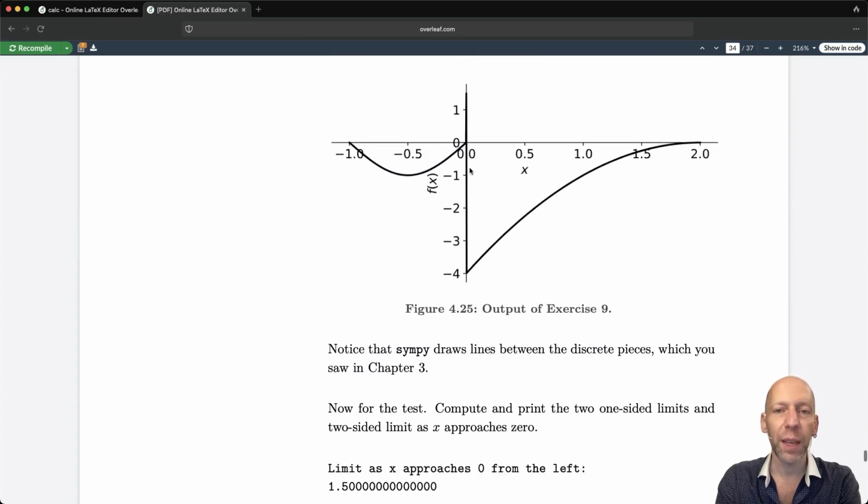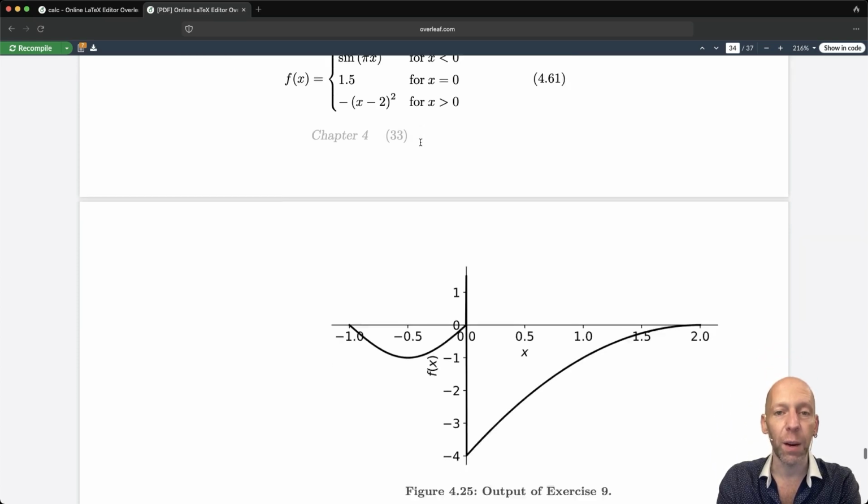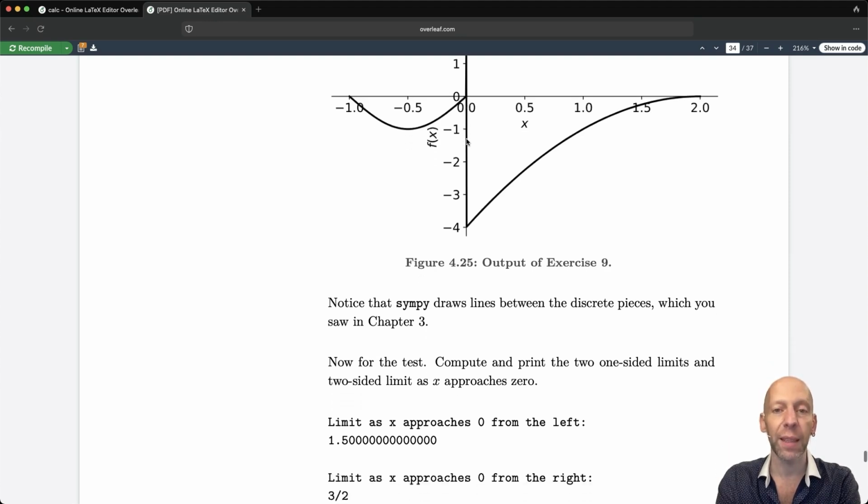Now, just from looking at the function and also considering the definition of the function, we can already determine what these three limits are. As x approaches 0 from the left, we have a limit of 0. When x approaches 0 from the right, then we have a limit of -4, and because the left-sided limit and the right-sided limit at x equals 0 are different from each other, this function actually does not have a two-sided limit.